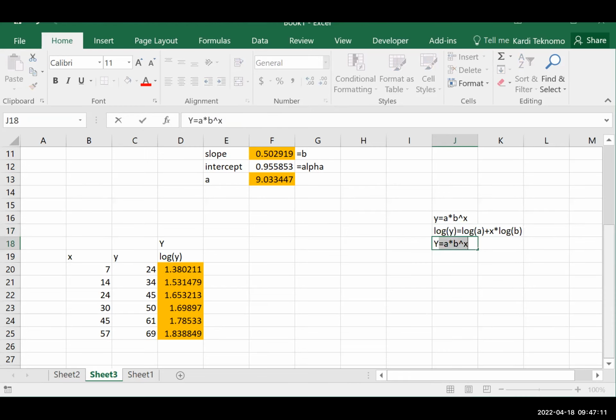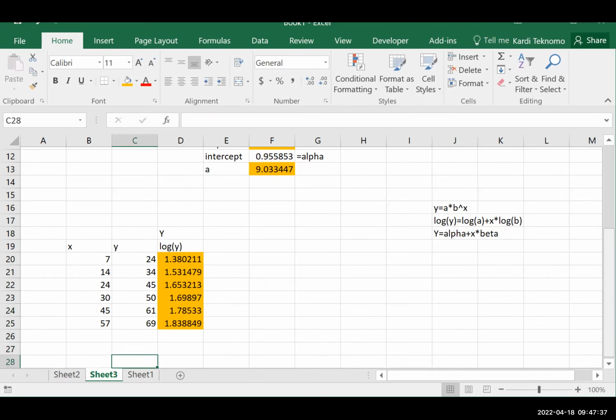That means capital Y equal alpha plus x multiplied by beta. So x is still the same x, only the y now becomes capital Y.